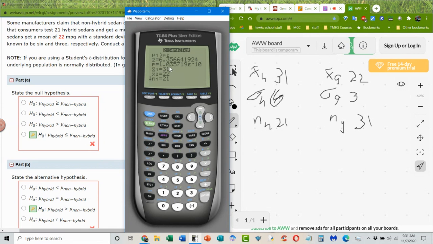Now notice this says 1.0. Well, remember, p-values have to be less than 1. So we look over here, this has e to the negative 10. That means this decimal place has 9 zeros and then a 1. It's 0.00000000001. That's pretty close to 0. So that means if the null hypothesis was true, we have almost a 0% chance of getting these sample means. So we can pretty much guarantee that the null hypothesis was false.